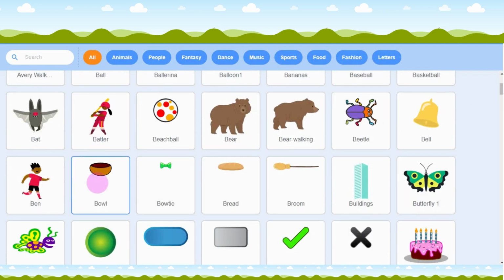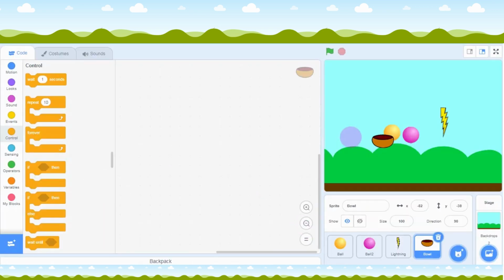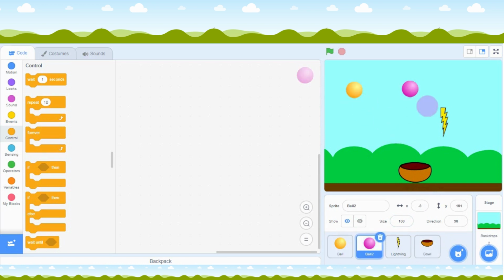Okay, here we have a bowl shape, but it looks smaller in size, so I'll change the size from 100 to 150, and let's see. Okay, much better, and I'll place it somewhere here. Now I have to do some logical coding so that the bowl can move left or right on the screen.